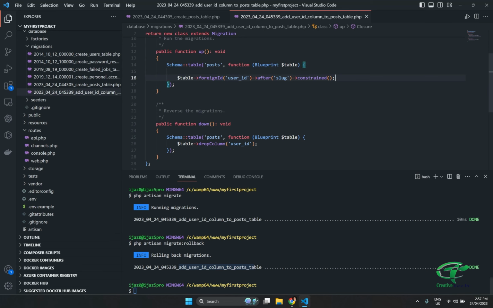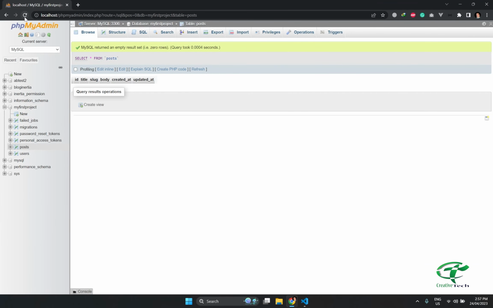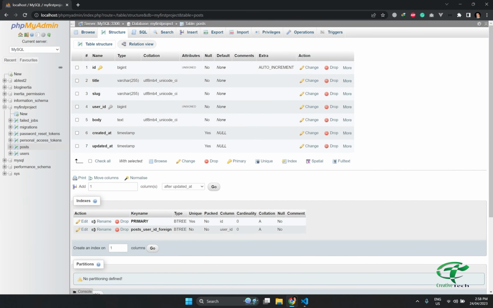So now if we run it, php artisan migrate, and now let's check it. So first, the user ID is after the slug, and if we go to the structure, here you can see the user ID is a foreign key.